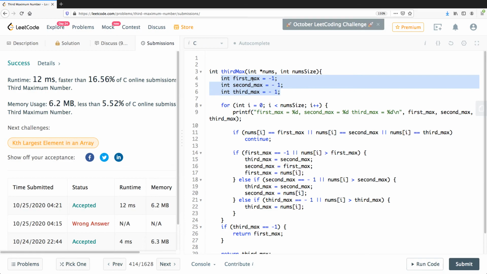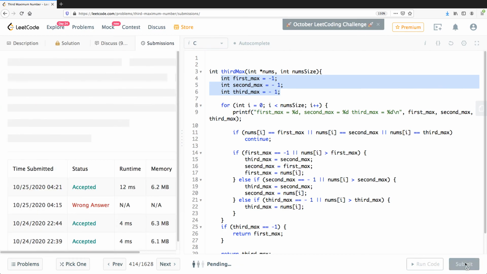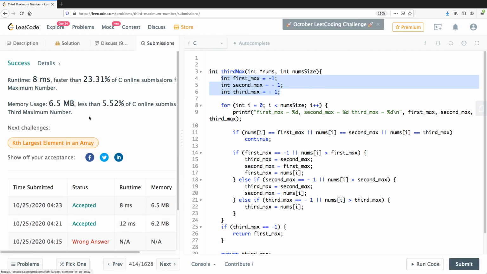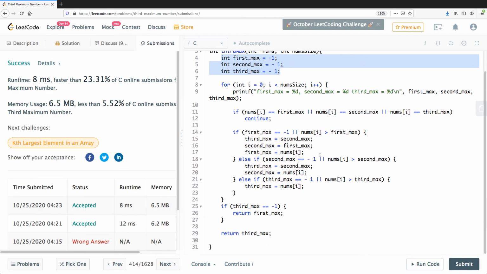That is a problem I leave for you to brainstorm, because it's good to always keep thinking about an algorithm to see how we can make it better, how we can take care of the corner cases. But for the Leetcode test cases, as you can see, it is basically passing. So there you have it, your third max.